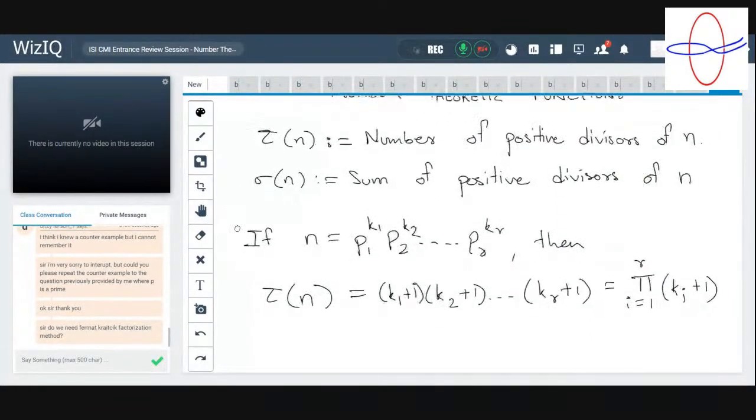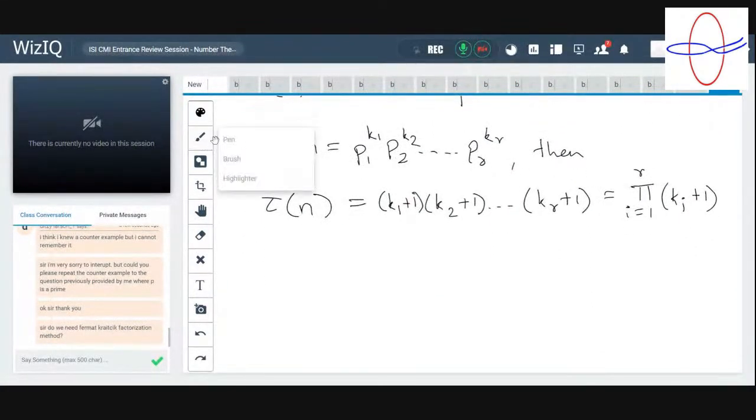And of course, you can prove this combinatorially. It's a straightforward proof. Any divisor of n will be made out of these pi and some power of those. So you only have k1 plus 1 choices for a power of p1 and k2 plus 1 choices for a power of p2 and so forth. You have k1 plus 1 because you can also have the 0 power, that is, you don't have a pi term. So that's how this follows.